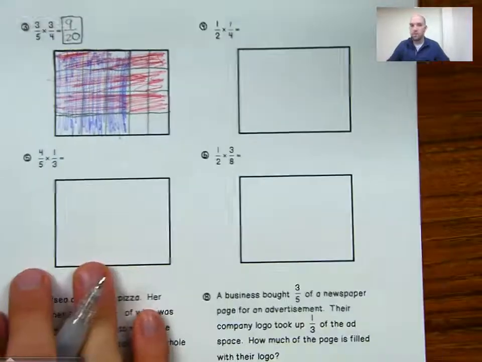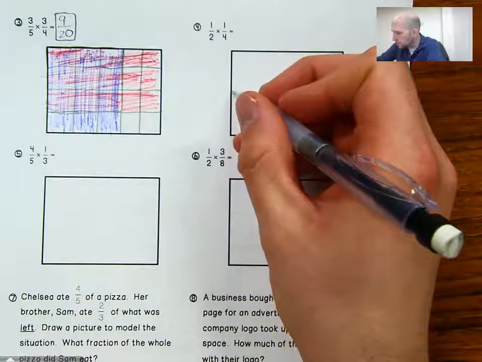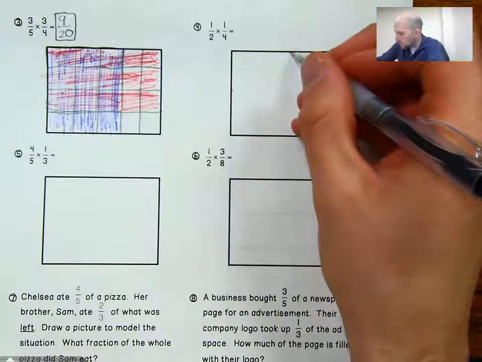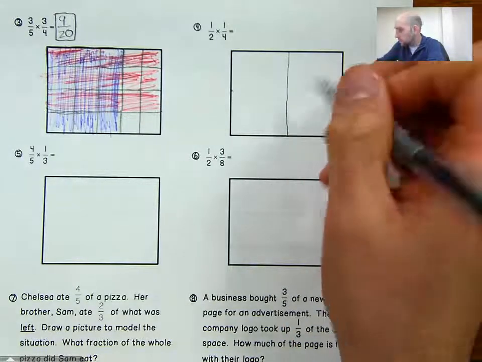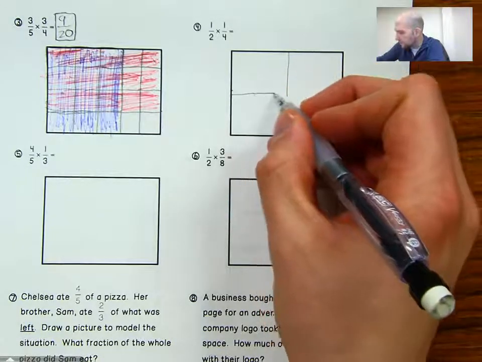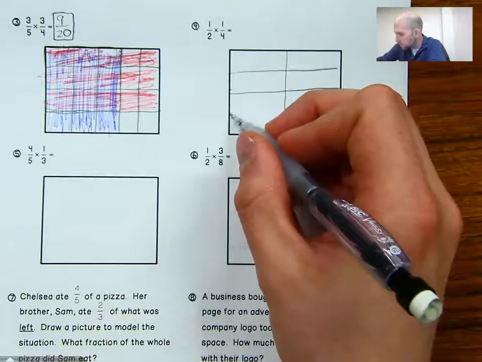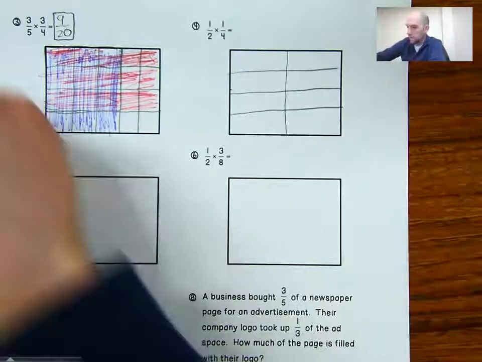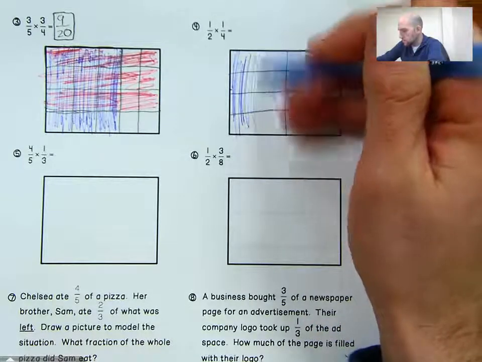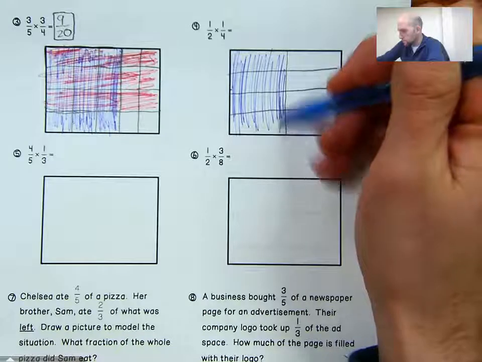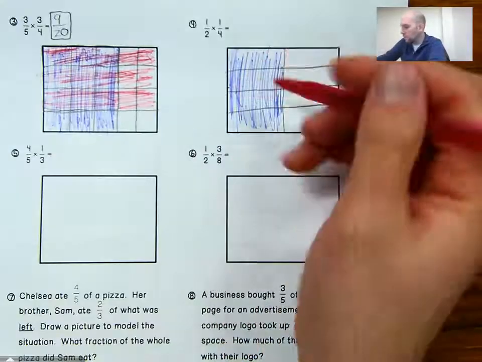And we'll do one more here. We'll do number 4. So it says 1/2 and 1/4. This one should be pretty easy. We don't have to draw a whole lot of lines. We'll split it in half vertically because we've been doing our first number vertically. We'll stay consistent with that, and then we have to split into fourths horizontally. And I need to shade just 1/2 here. And I need to shade 1/4.